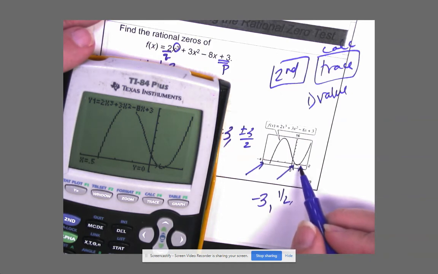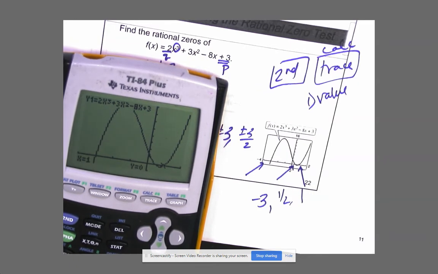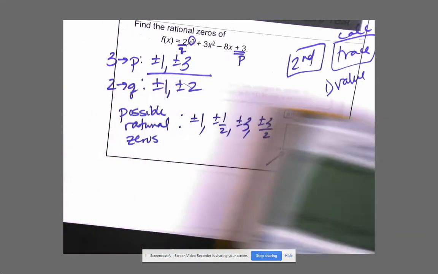And then what's this one? That one looks like it's maybe right at 1. And it was at 1. So I found all 3 of them, and I just confirmed it with the calculator because I saw the y value was 0. Correct? Not bad, correct? But again, second calc value, you can knock out a whole bunch of them with that feature. And you can find them really quick. If not, you can also just substitute them in by hand and do the math on your own and see that it comes out to be 0, right?